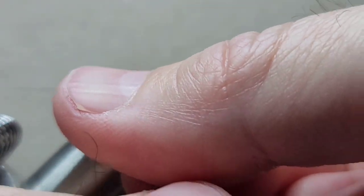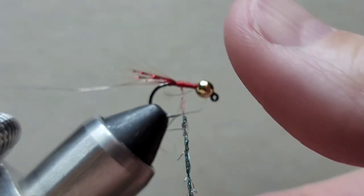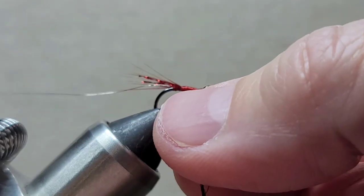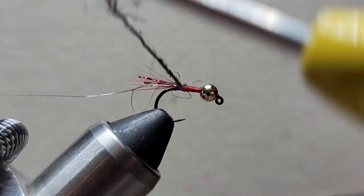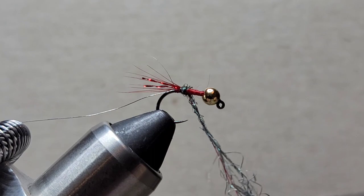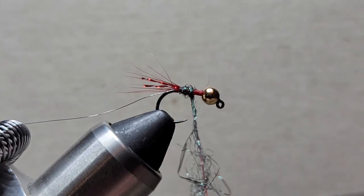So I'm going to try to start thin. Just going to spin a quick noodle. I'm going to try to start thin towards the back or the top of the noodle and kind of get thicker as we move forward. It's going to be the body. And I know it looks terrible now, but just wait to the end.